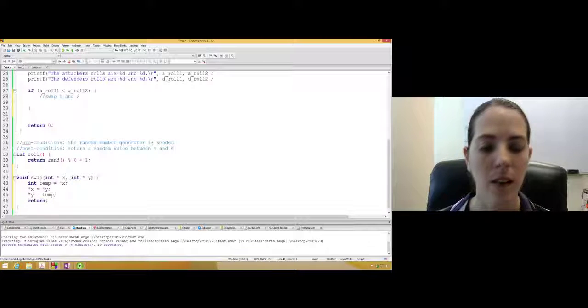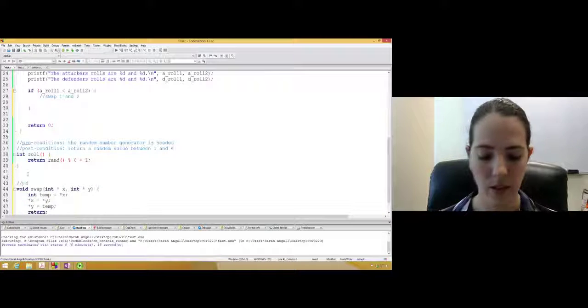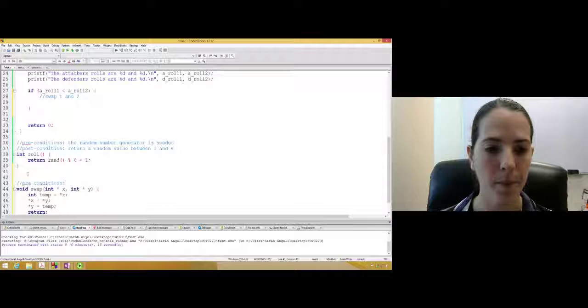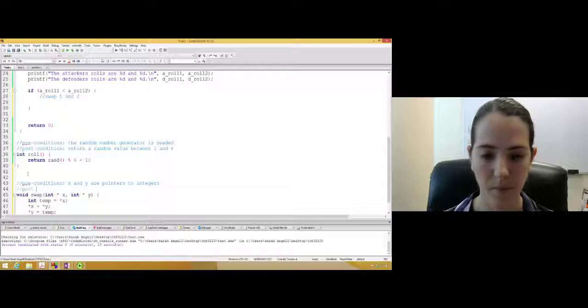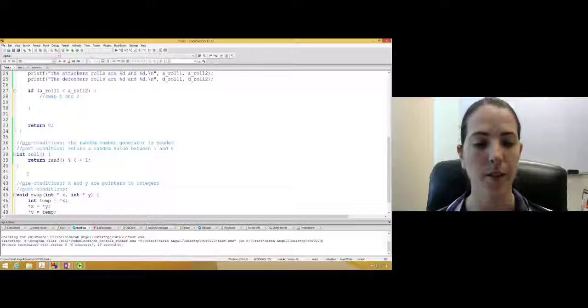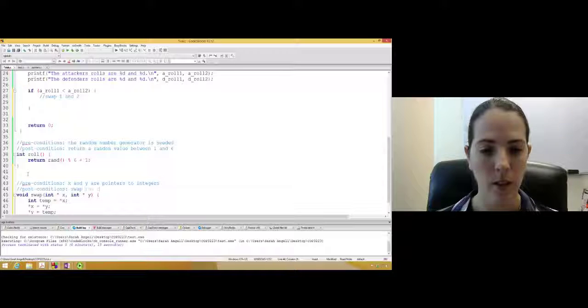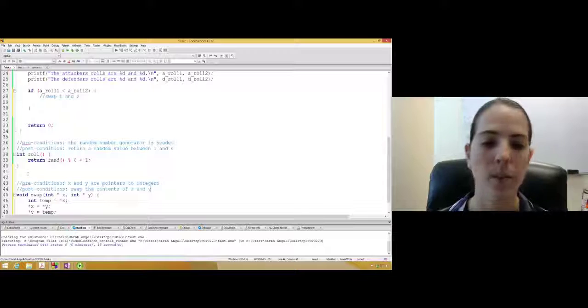We can just have it for our new program. The parameters are pointers to integer values, and the goal of our function is to swap the contents of x and y.